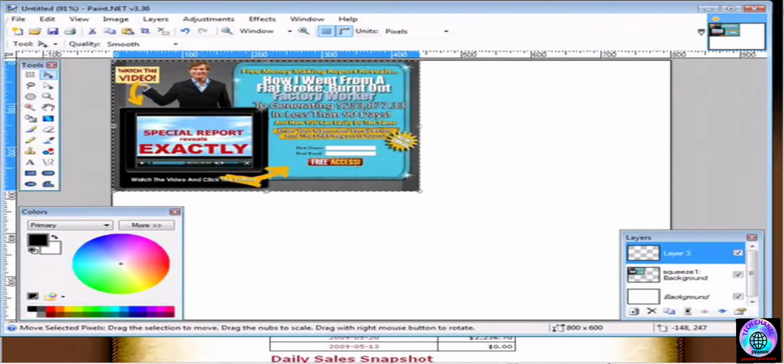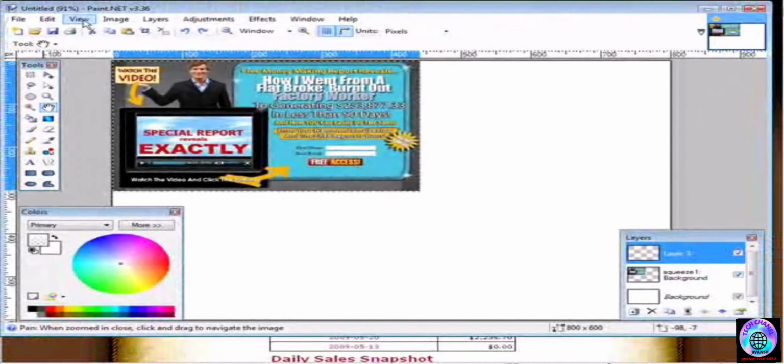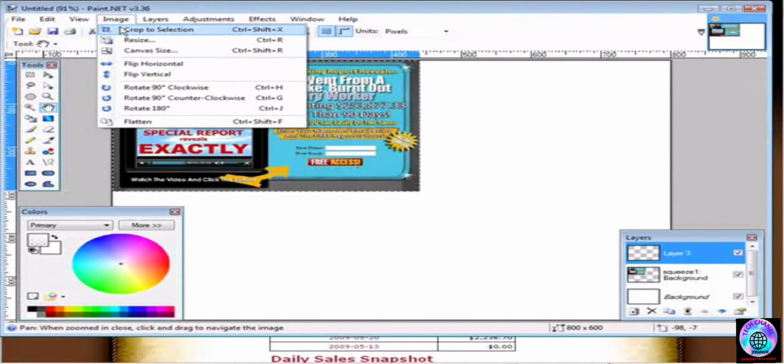That way we can brand it if we want to brand it, or we can do whatever we want really by blanking out or adding to part of the image. Okay, so you can use these tools over on the left to do what you want. Now we're going to crop to selection. In other words, the whole image is the size of this whole white background, and we want to crop to the selection. As you see, our background here is selected, so we want to go into Image and then crop to selection.